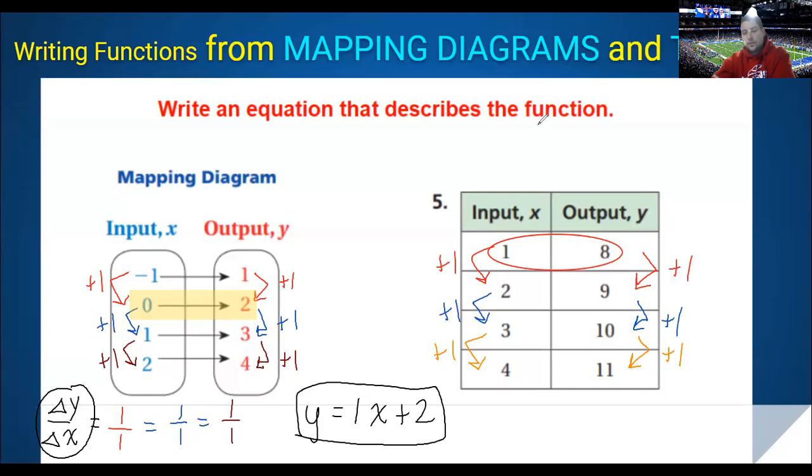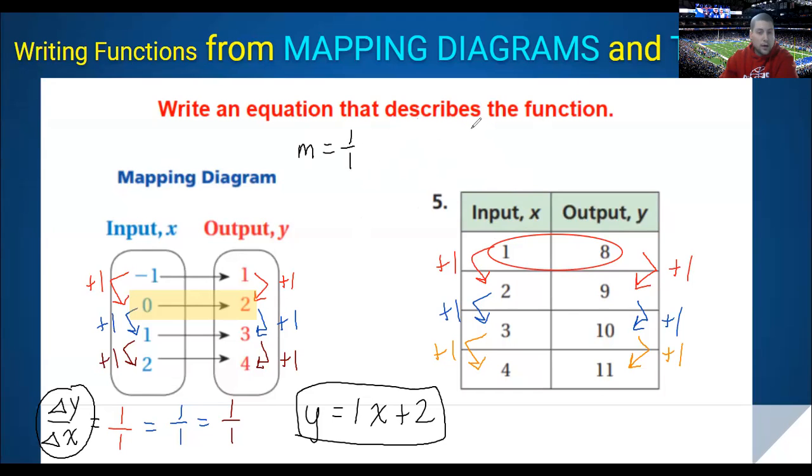So far, we found that the slope, or change in y over change in x, is also 1 over 1 in this table. So we know m equals 1 over 1 for number 5. But I don't see the y-intercept because I don't see x equals 0 and what the y value is. Well, you could do one of two things. You could work your pattern backwards and identify your y value, or you can plug in what you know so far in for y equals mx plus b. So let's plug in what we know.